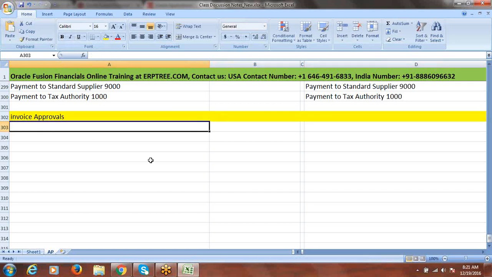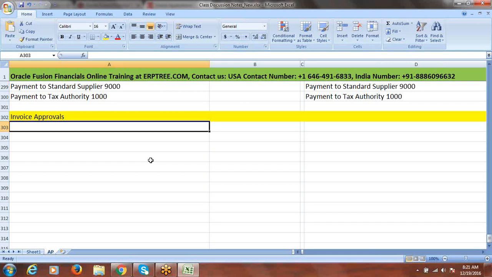When you talk about invoice approvals as per EBS, you can configure the invoice approvals from AME, Approval Management Engine. Through AME you can do the setups. If you want to define journal approvals in EBS, you can configure them from GL itself. And if you want to do purchasing approvals, you can do the setups from purchasing. That means few setups will be done from AME, few from the respective application.